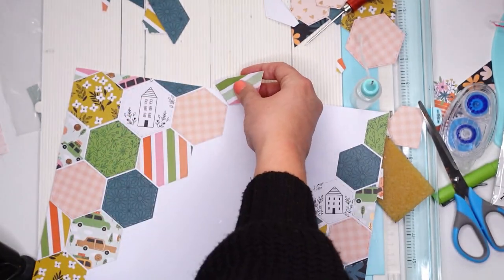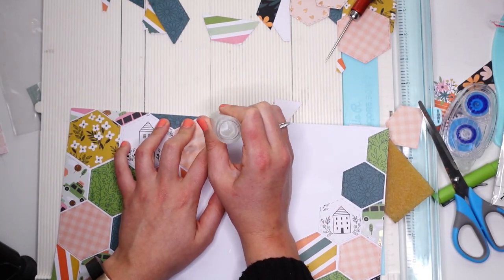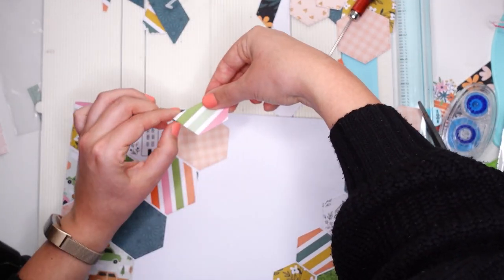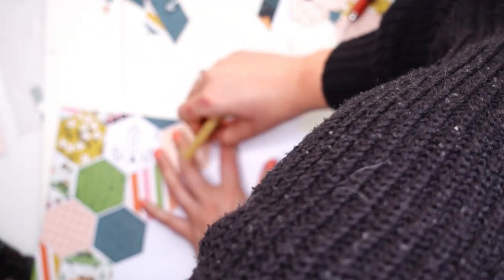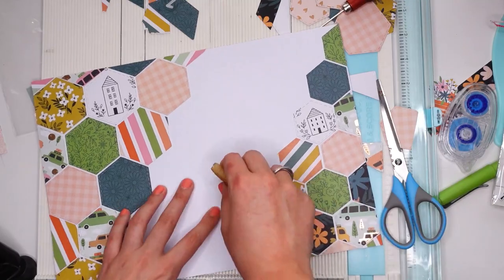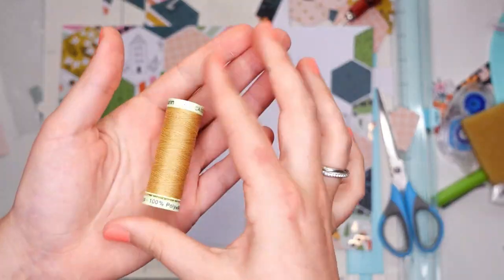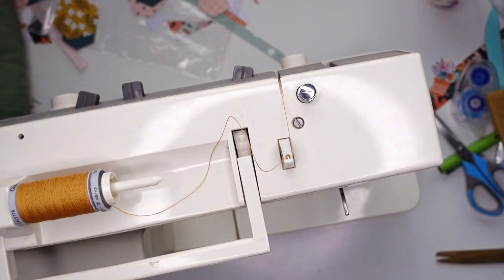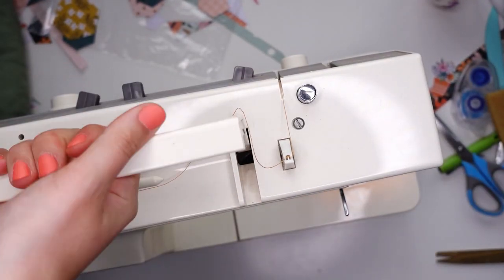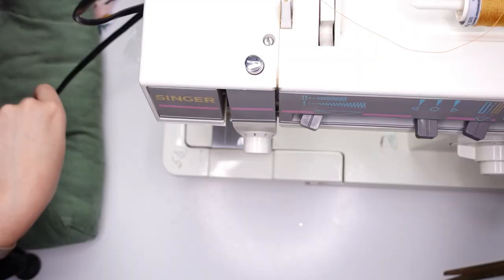That's what you get for being a messy crafter! This voiceover is also a little bit messy because I'm tired, and I decided not to redo it — that's kind of my style. I've been on a little bit of a break from YouTube and uploading because I want to keep it fun. If I'm going to redo my voiceover 70,000 times, that takes away the fun, so you're going to have to embrace the mess.